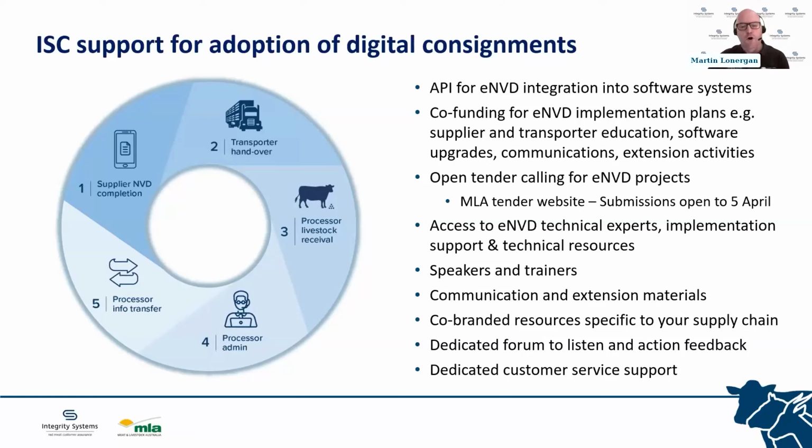I also wanted to highlight that today 30% of consignments are created as digital consignments. That could either be created through a website, through an app, or through an API. Now, when a consignment is created, it doesn't matter how it was created. When it comes to the transport sector, you can accept it either as an app consignment, or if you use a website, you can use it through the website as well. When it comes to the movement, you can access it through the app if that's easier, or the web if that's easier as well.